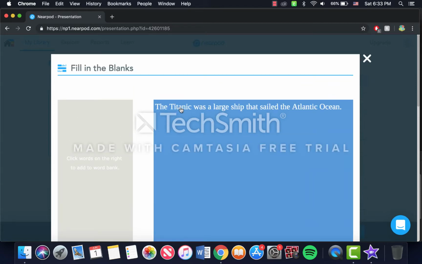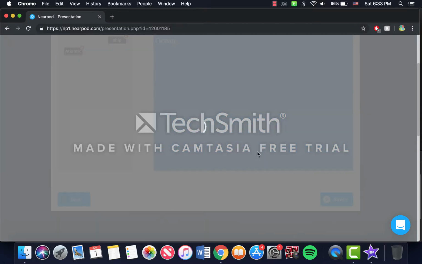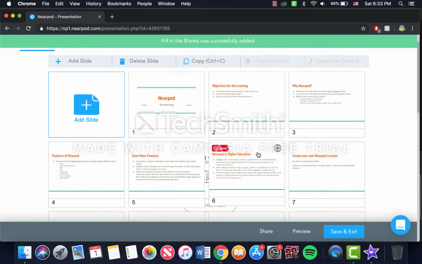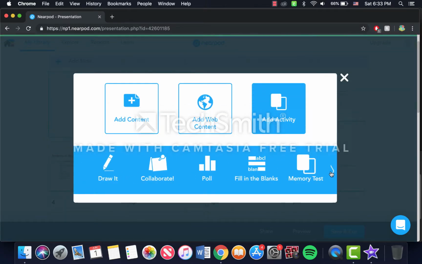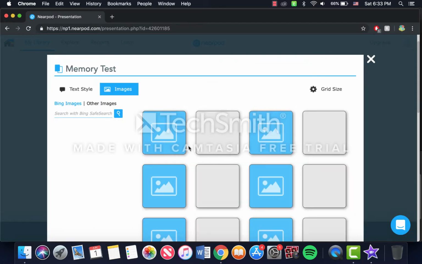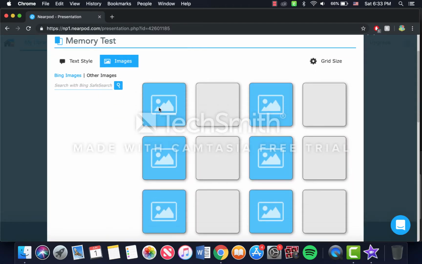Then click on the words that you want to be taken out. Now the last one is a memory test. You can search for images.